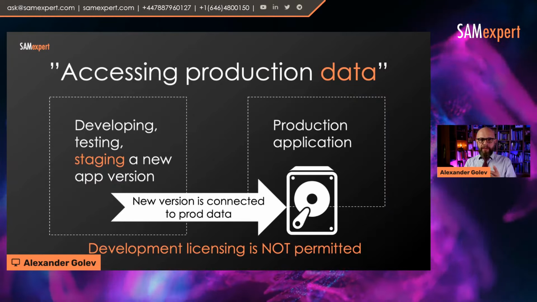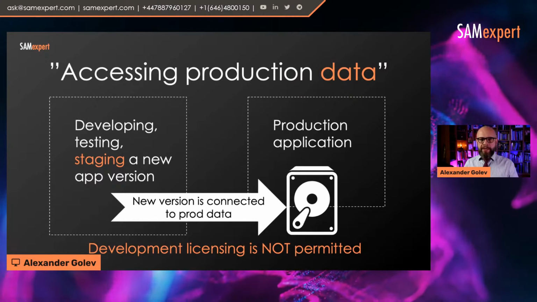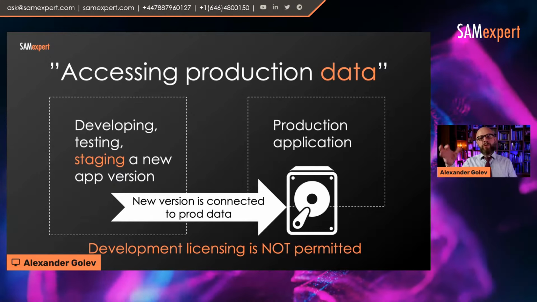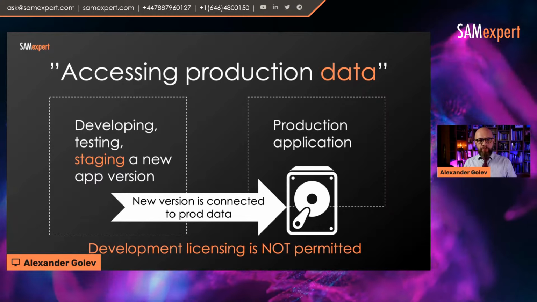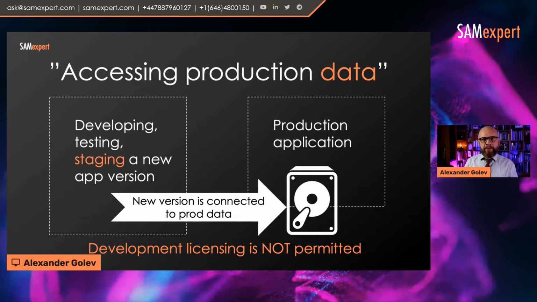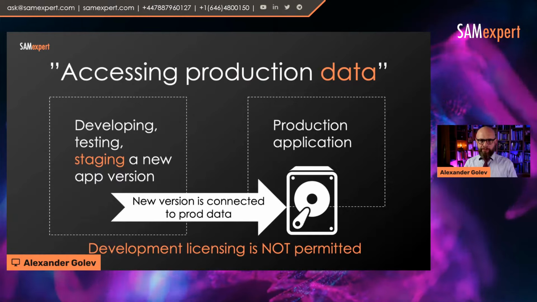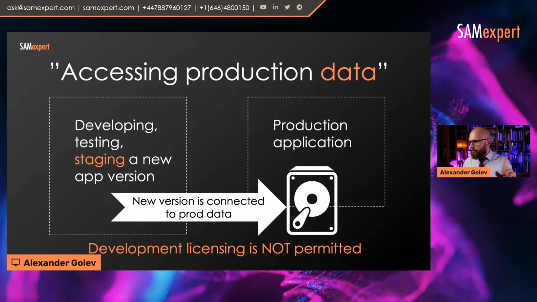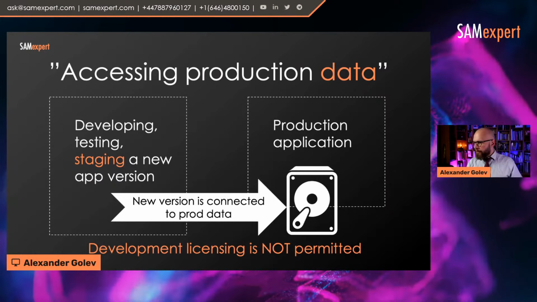So you may not, in this case, like on this diagram, use MSDN Visual Studio licenses, Visual Studio subscriptions, DevTest licenses that are included in those subscriptions. You will have to license your staging environment in such a scenario as a production workload, because it's accessing the production data. So this is not a non-prod. That's very important, and this has caught quite a few clients as well.